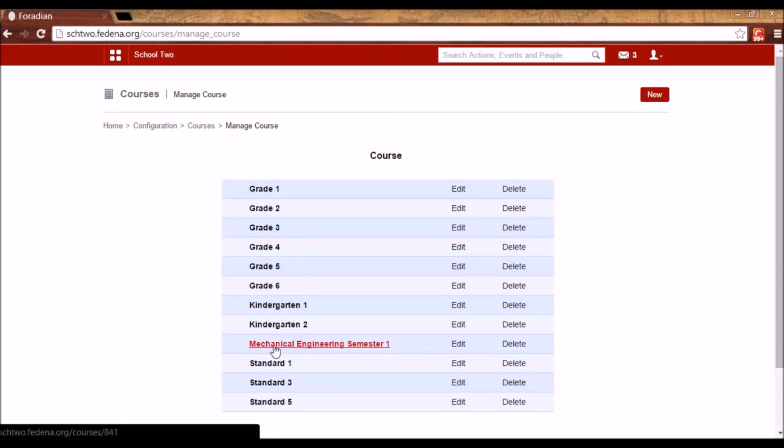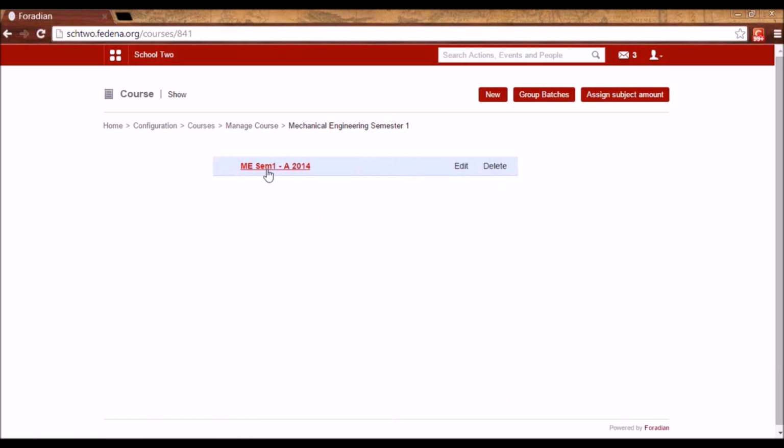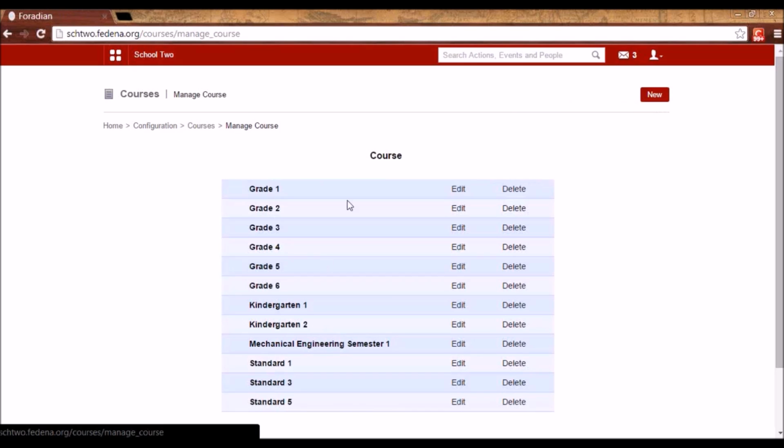So now if you have to create another university course, it would be Mechanical Engineering Semester 2. In that you will have A 2014, A 2015 for the next year. Let's assume that. You can have it for previous years as well, A 2013, A 2012 and so on. So this is how you should create courses for schools and universities.